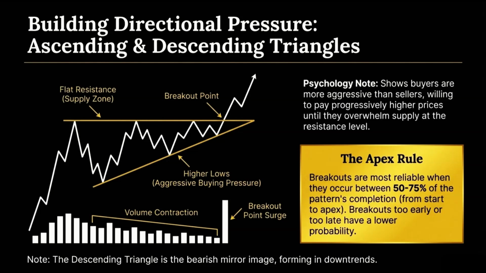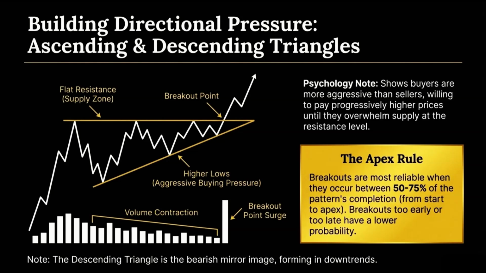Okay, first, it must form in an existing clear uptrend. It's a continuation pattern. Right. Second, the resistance has to be truly horizontal, max 2 to 3 degrees of slope. And third, critically, volume must contract significantly during the formation, confirming quiet accumulation. When we go to trade it, the safest entry is still the pullback retest. Yes. The safest approach is waiting for price to close above resistance on strong volume, then waiting for it to pull back and retest that broken level. You only enter when that former resistance proves itself as new support. And the measured move is simple. The height of the pattern, from resistance down to the first support touch, projected upward from the breakout.